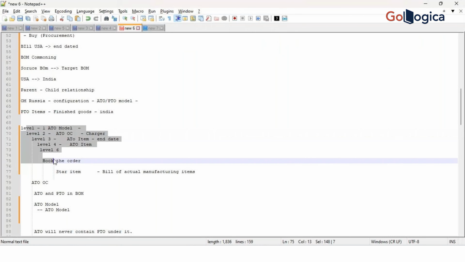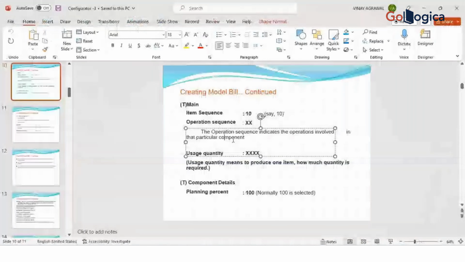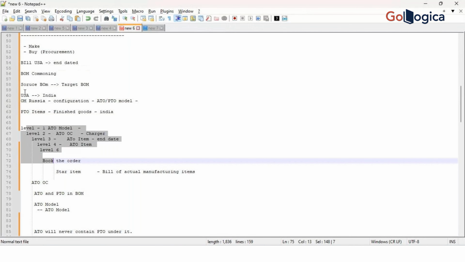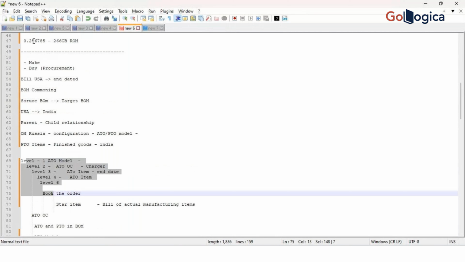The rest of the things, like the operations and planning percent, are required for downstream things like OM, because I told you OM will look at your builds and inventory.